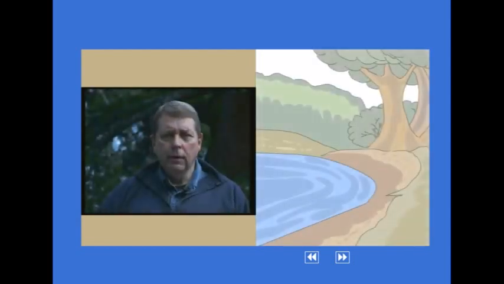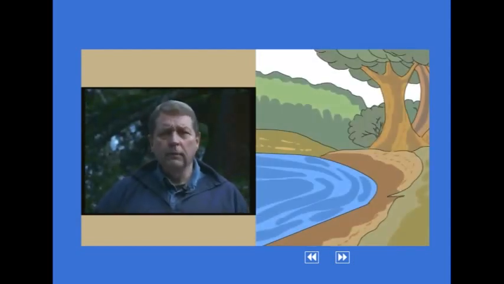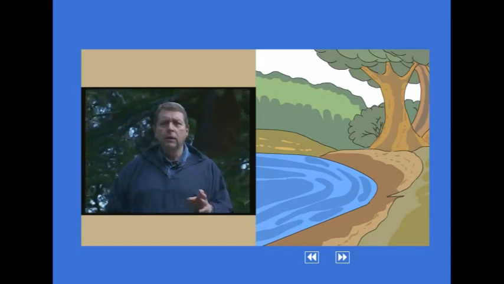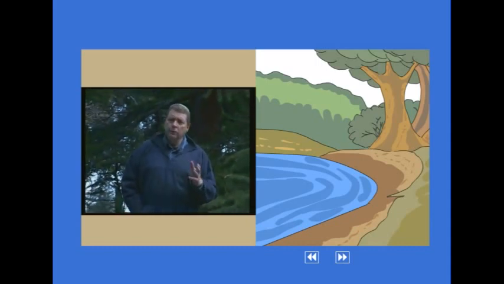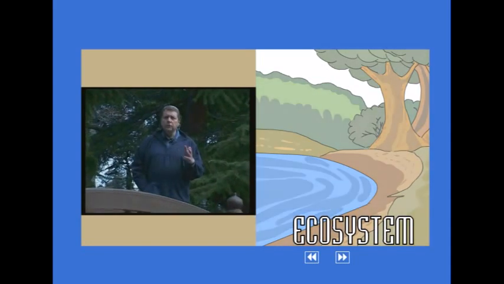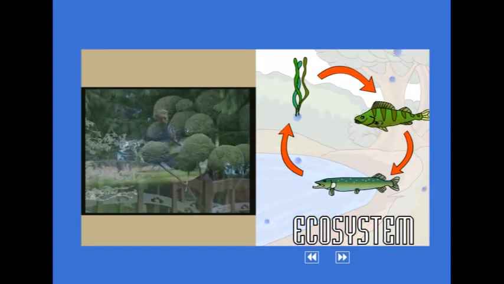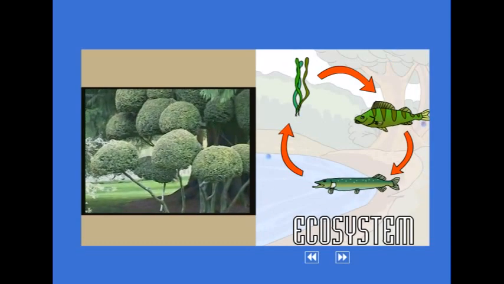As we continue our journey, we notice the world around us, the water beneath our bow, the trees on the banks of the river, and of course the fish. These are the various components that combine together to create an ecosystem. An ecosystem is defined as a conceptual unit of organisms interacting with each other.